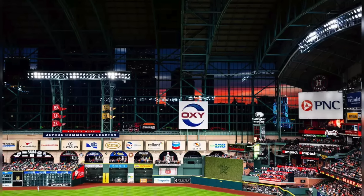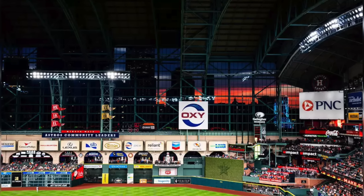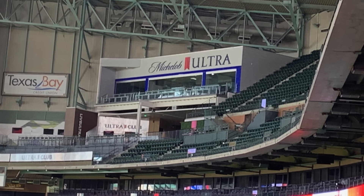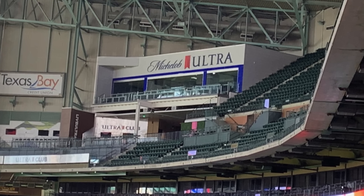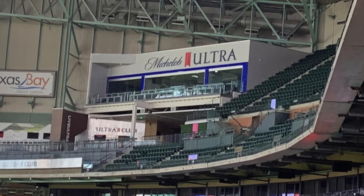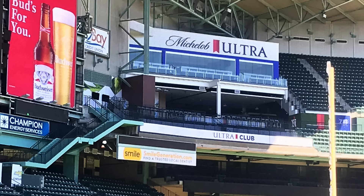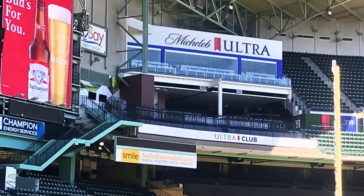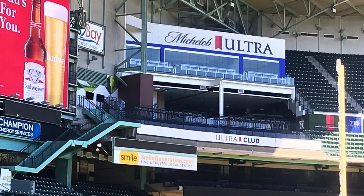Above the batter's eye there's a little perch for people to look over and watch the game. They also did another renovation out beyond right field down the first baseline — the upper deck that wrapped around was replaced with a bar area. That's the exact same thing American Family Field is going to do; they have the same upper deck configuration down their third baseline. So it's not like Minute Maid Park hasn't received renovations.